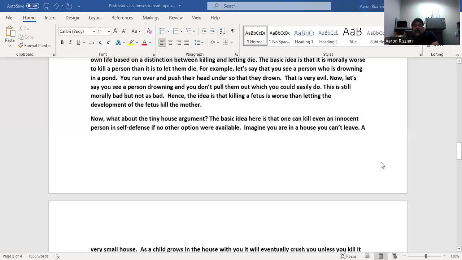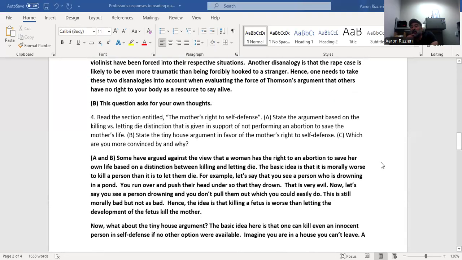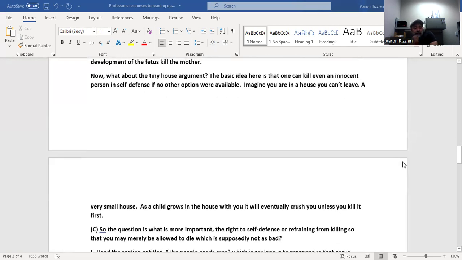All right. So, to be clear, thus far, she has not given a generalized defense of abortion. She's mostly said, look, the right to life is not absolute. Here are a couple of cases in which abortion is morally justified. Case one, cases of rape. Case two, cases in which abortion is medically necessary to save a woman's life. Okay.